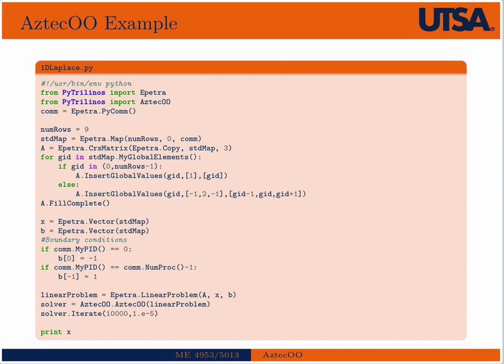So here's an example. And through this point right here, all of this part is actually just our CRS matrix example from a few lectures back. So we're just going to construct a CRS matrix. In this case, the number of rows is going to be 9.